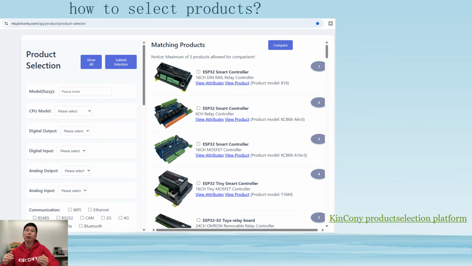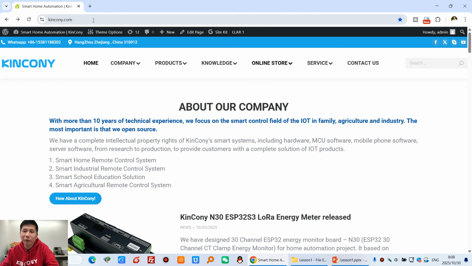And next, if you have a lamp, if you have a solution, then you can choose a KinCony controller, which smart controller you want to use, and which controller you want to connect with your lamp or other device. And here you can see the KinCony product selection platform. You can see it on our web page, the KinCony official web page.